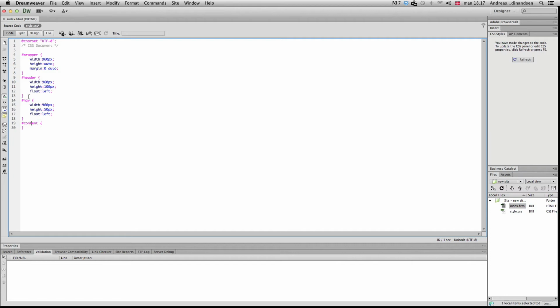But yeah, do a width and a height, and the height for the content would be about 500 pixels, and floated left, and also the footer.